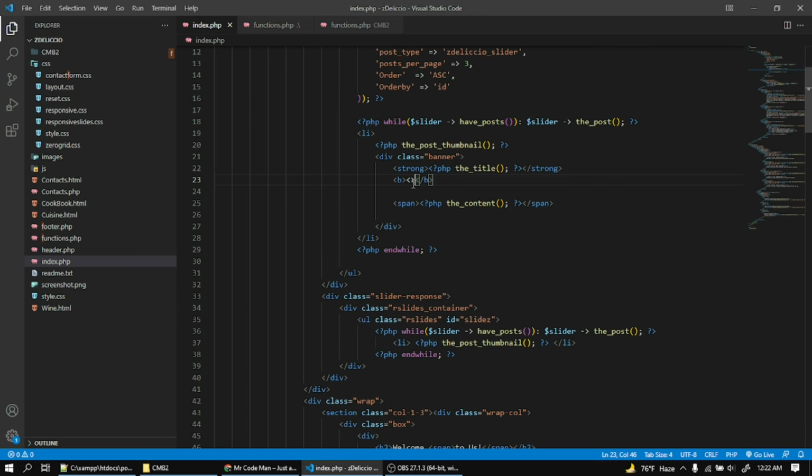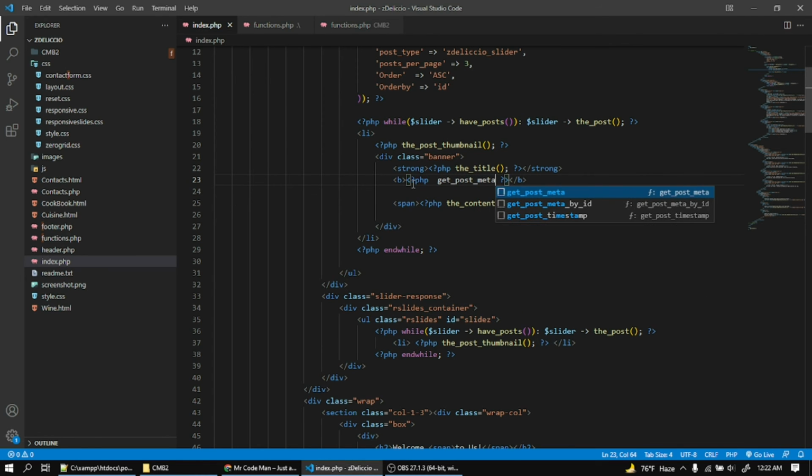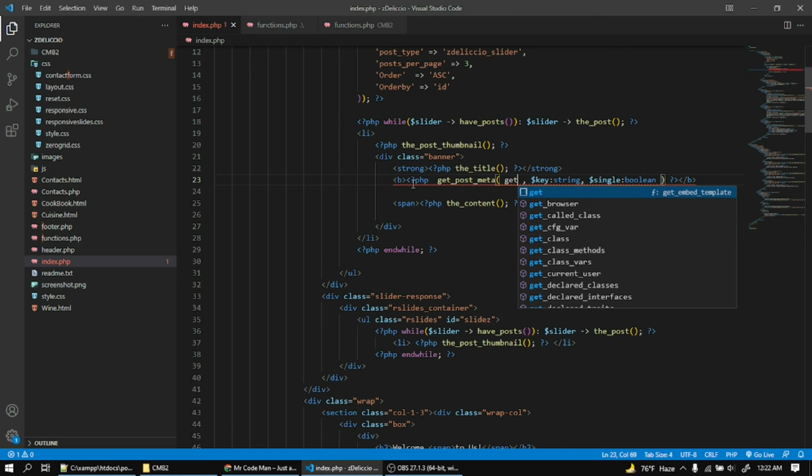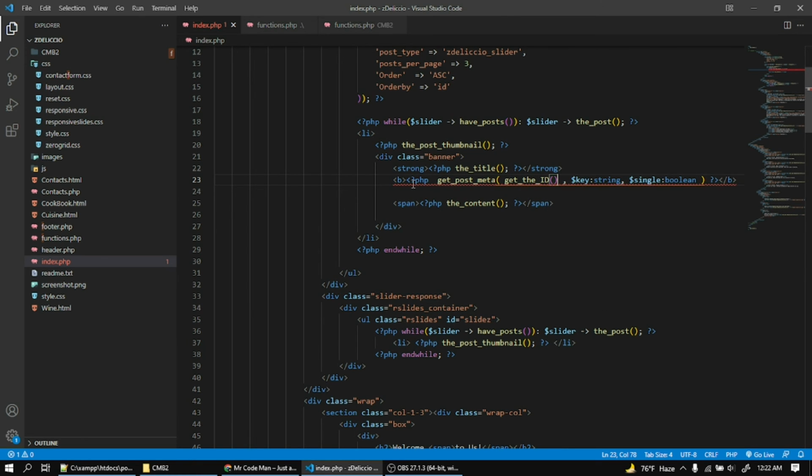Add PHP code get post meta. There add the get ID function and add the ID, the advanced custom fields ID.